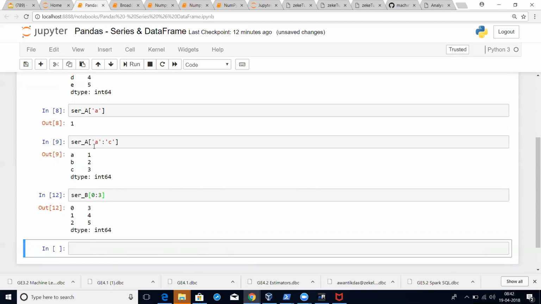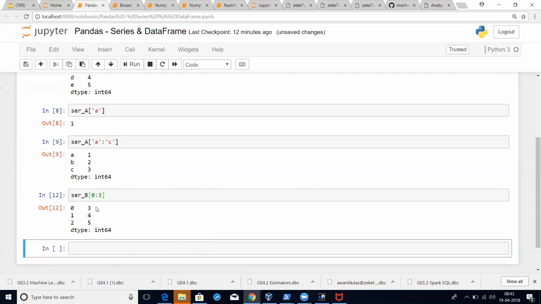In the earlier case, when you used values in name indexes, ABC, when you gave the values, it is not autogenerated, it is not index IDs, it is index values. When it is index IDs, it is exclusive. When it is index values, it is inclusive. Remember this. It is the same throughout pandas, throughout data science. So when it is values, it is inclusive. That's what you're telling: A and C, include A to C, inclusive C. Here 0 to 3, exclusive 3.